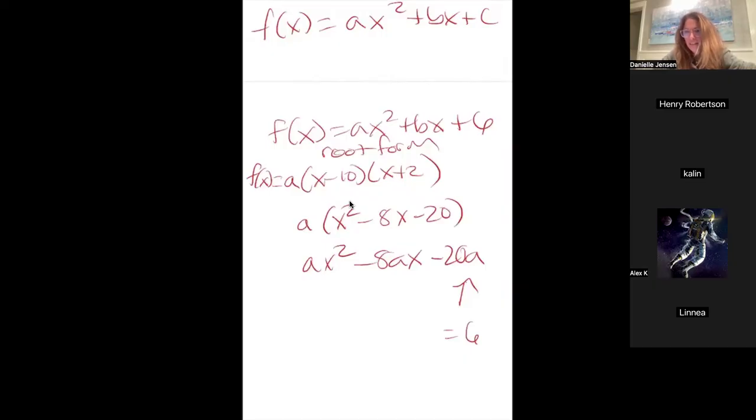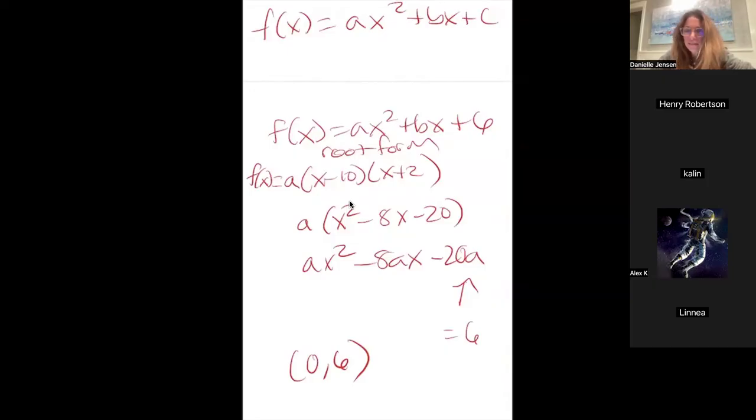Wait, if you have root form, couldn't you just plug in 6 and 0 for your y-intercept and then solve for a using those x and y points? Yes, exactly, which is kind of the same thing, but you're right. Plugging in 0, because an extra point you have would be 0, 6. That's slightly less conceptual, I think. That's just, once you have root form, plugging in a point straight up.